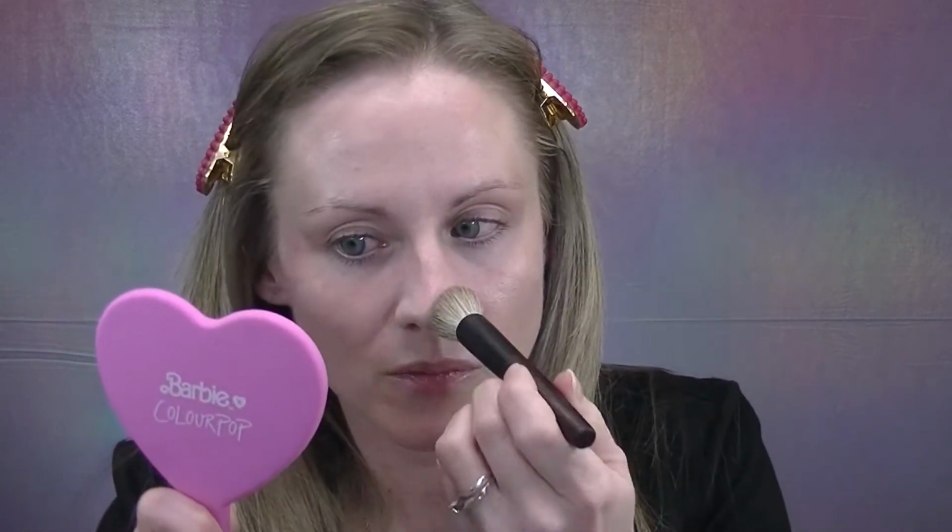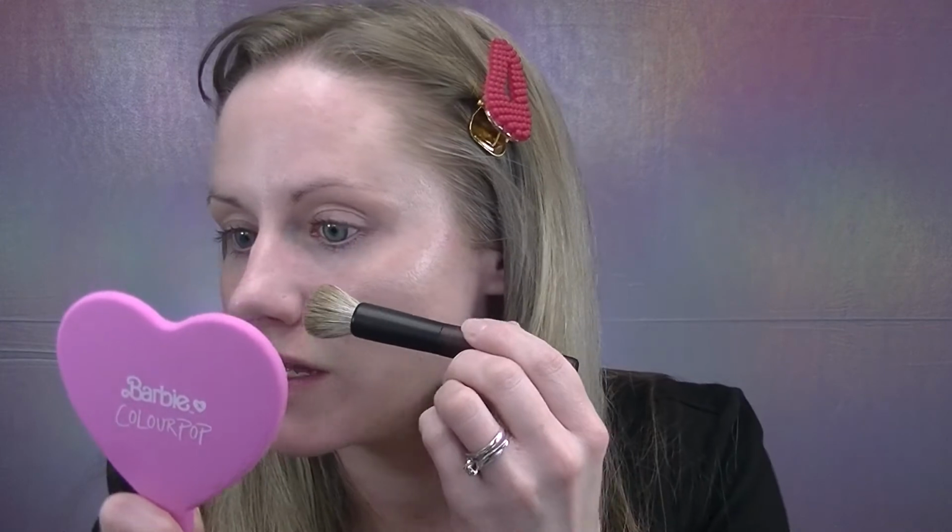All right, so the buffing method also worked very well. I do have quite a porous nose, and in particular around the crease of my nose is usually an area I can tell if a foundation is going to wear well or not. So this is not emphasizing any of my dehydration, so that is super exciting.